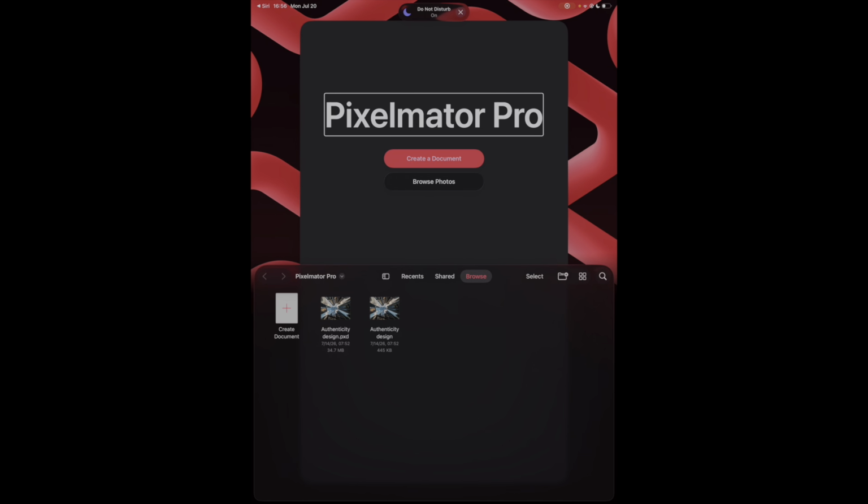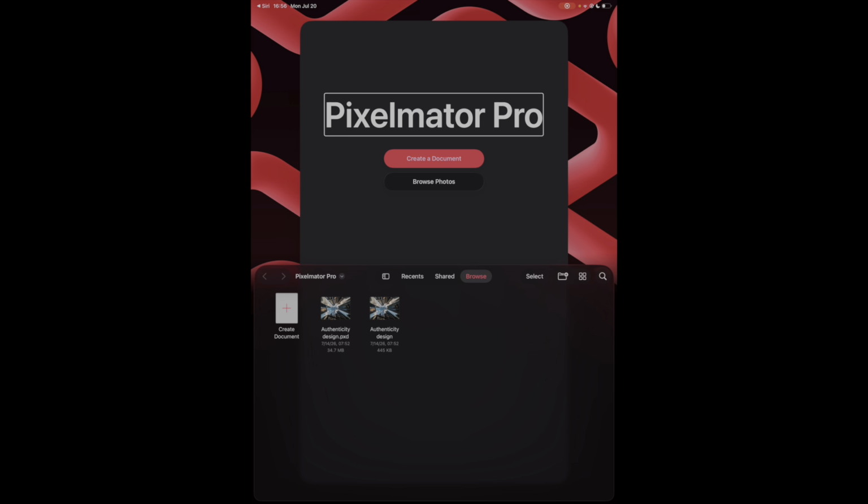Alrighty, everybody. So I'm on the iPad here. I have Pixelmator Pro opened and ready to go, and this is part 2 out of 3 of the course. And we're going to first start by creating a Pixelmator Pro document. So if you're using VoiceOver, you swipe left or right to navigate through the menus, just like on any other application. And for sighted users, you can follow along on the screen.